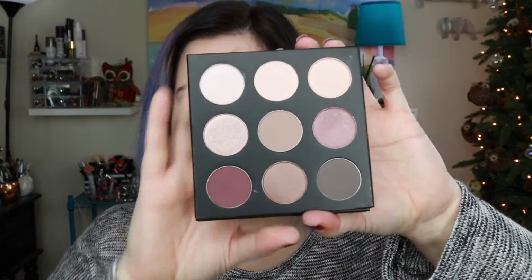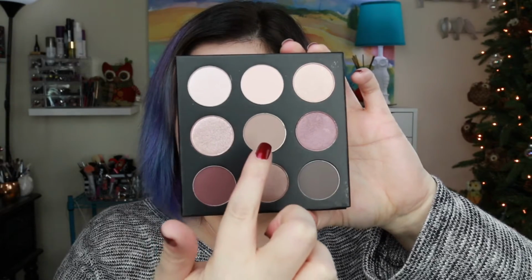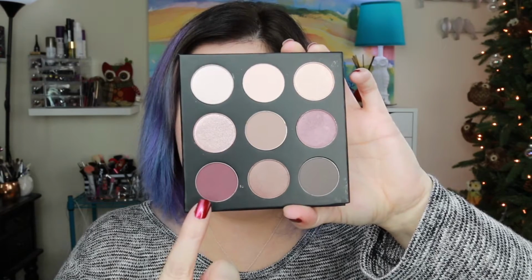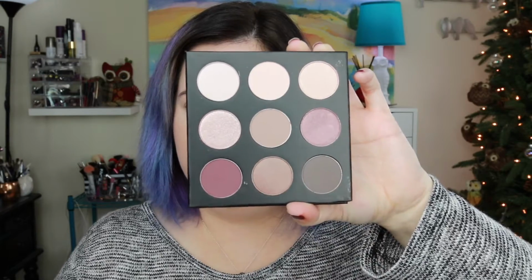I'm thinking that I'm probably going to use this matte white as a base, this as my transition color, also matte. This matte as a crease color, and then this shimmer, and maybe a little bit of one of the lighter shimmers as well on the lid. So let me just swatch a couple of these that I plan to use. There's my white, my transition, my crease color, and let me get one of these shimmers. And let's just go down the line here.